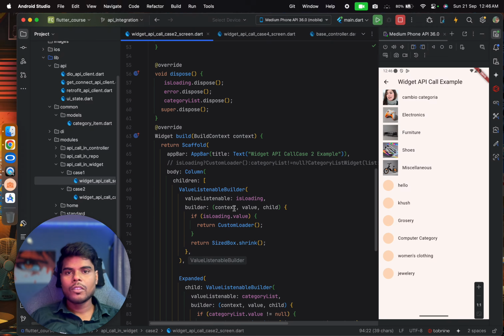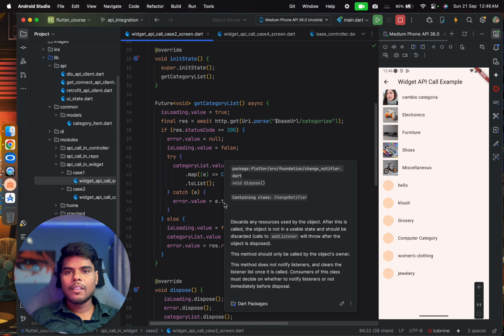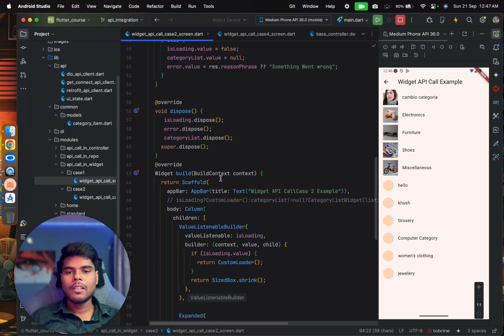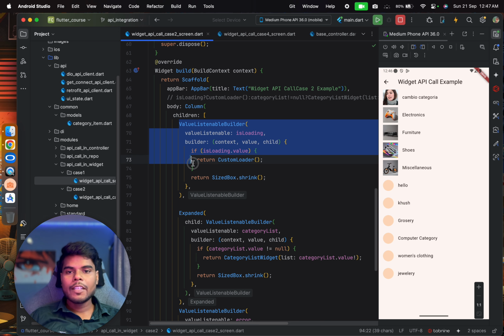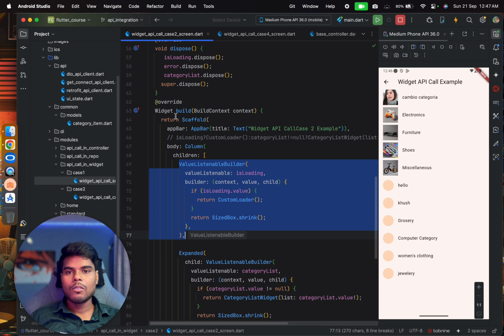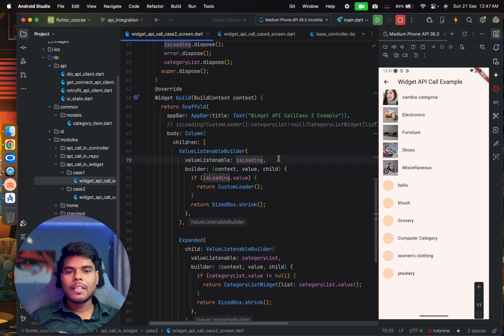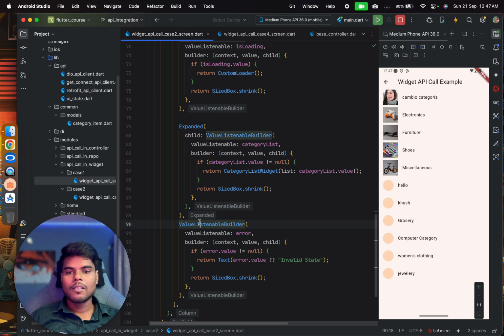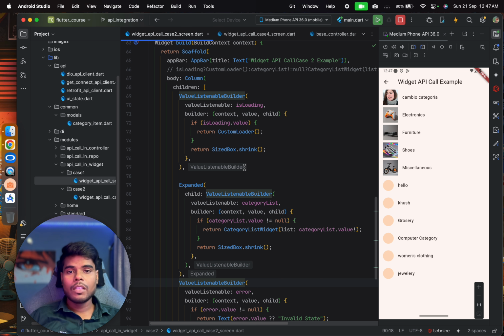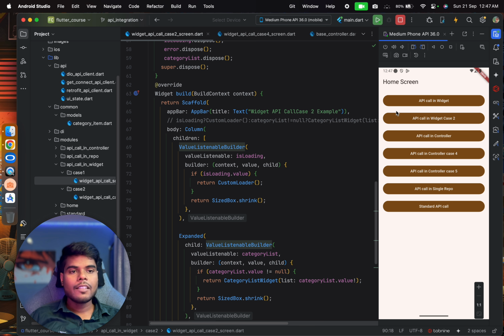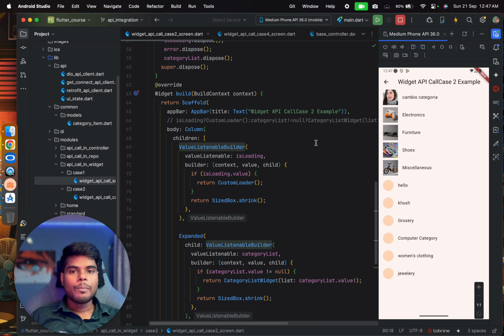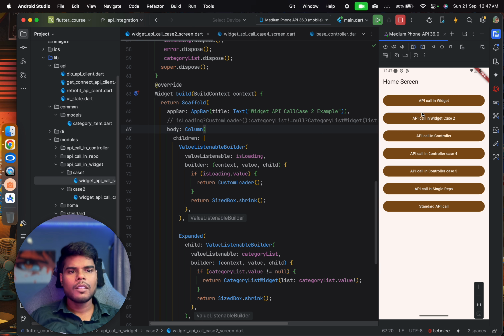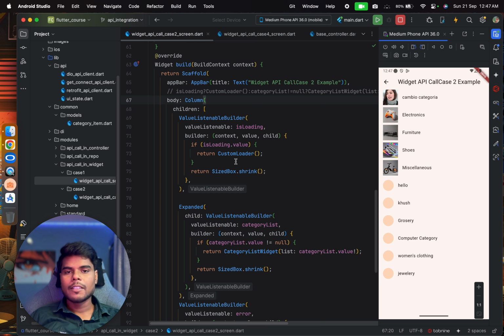So this is the approach. When we don't use setState, we can normally use ValueNotifier. In this case, whenever any variable changes, it will trigger only its own builder, not the whole build method. Like whenever we set isLoading to false, only this part will be triggered, not this, not this. So this is the approach with ValueNotifiers. In this example also, if we open this screen, the same thing happens, just that here we have this inside the column, so we can make it centered. So the loader will be in the center like this.